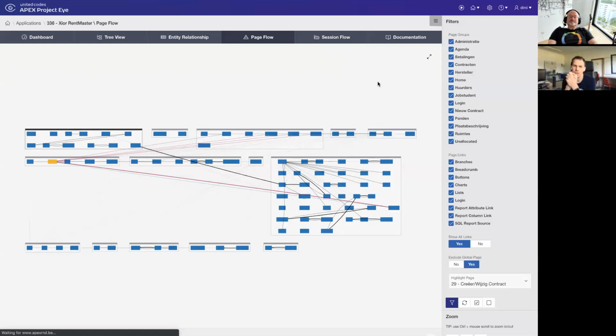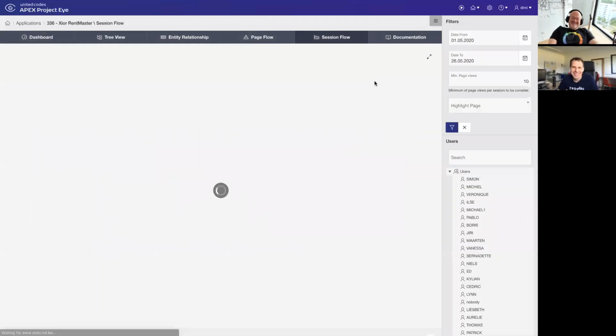What we try to do is visualize how people are using the application. What I asked before, right? Yeah, what you asked. Your vision. Yeah, this is what I do. Visionary.